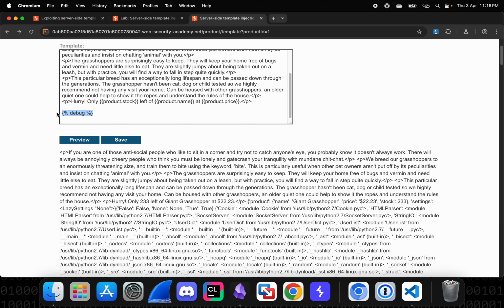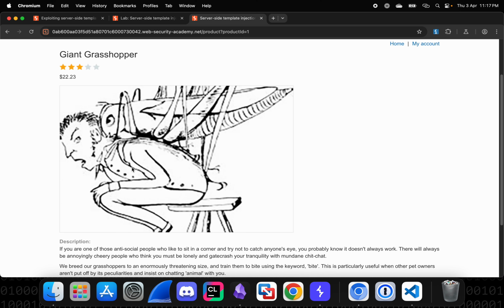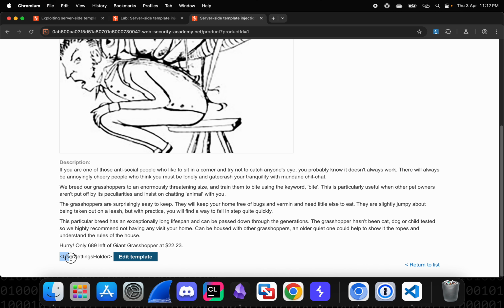Because we have product in here and we have seen stock, name and price there. One other thing we can do is click on open and close curly braces, and then put settings here and save it. And here it says user settings holder. As we can see, this is a list, and the list was not showing in the debug.